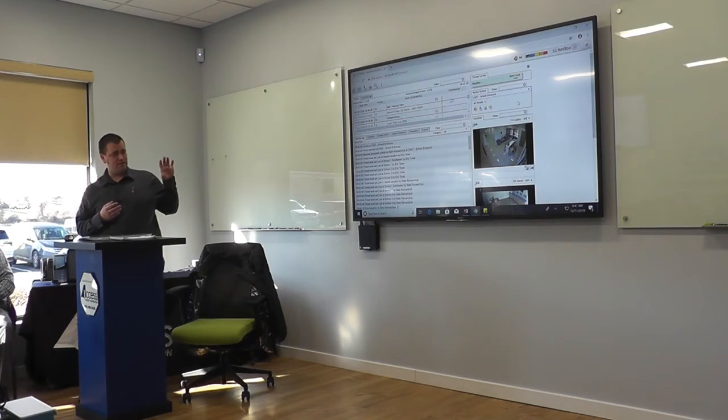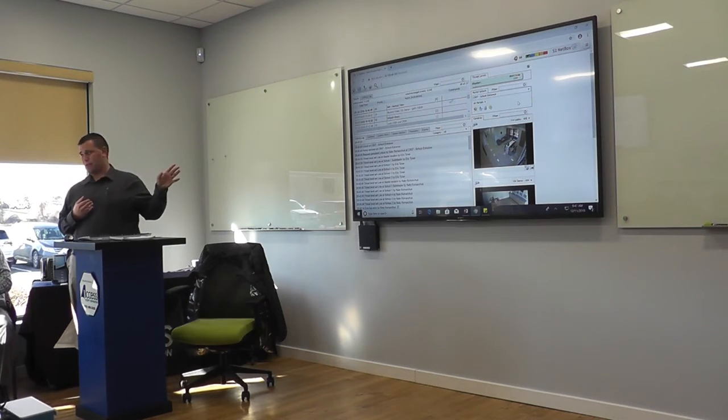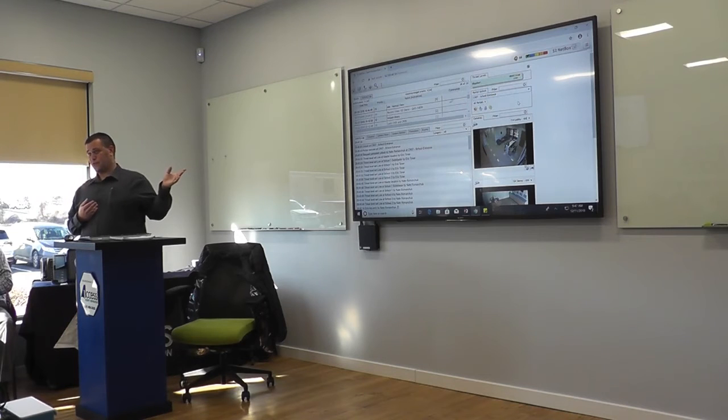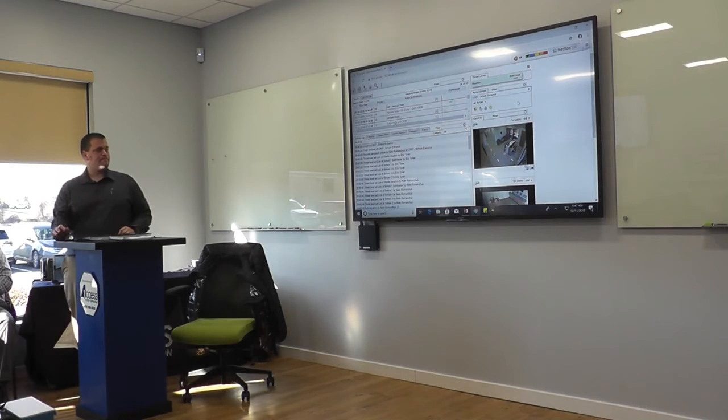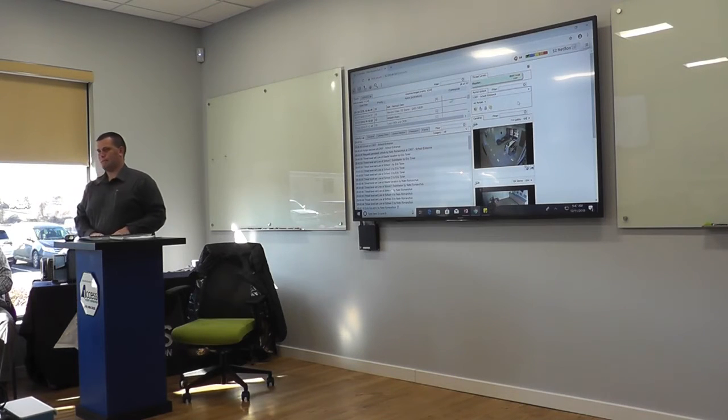A lot of these, especially with portal actions, are configurable based on the user role. So if you maybe don't want users to have the ability to unlock that door in a sustained fashion, you can take that privilege away based on their user role. Can you do multiple portals at once with this ad hoc? Not with this, but there is another way to do that, which I'll show you shortly.